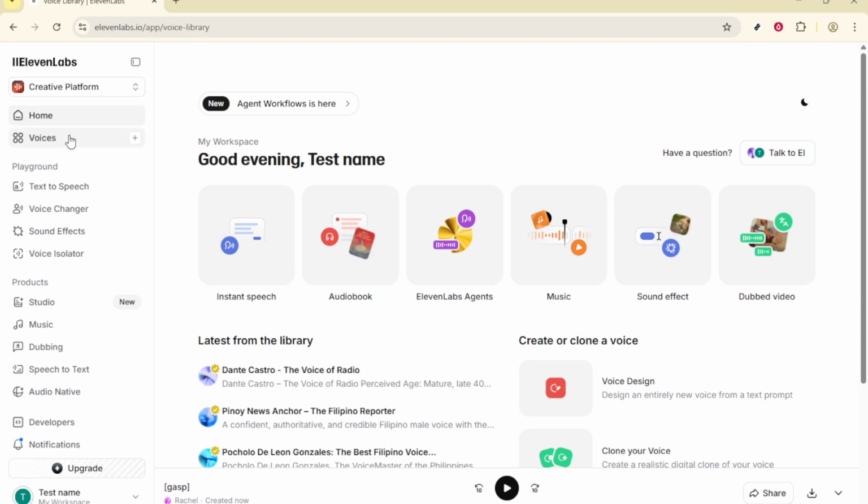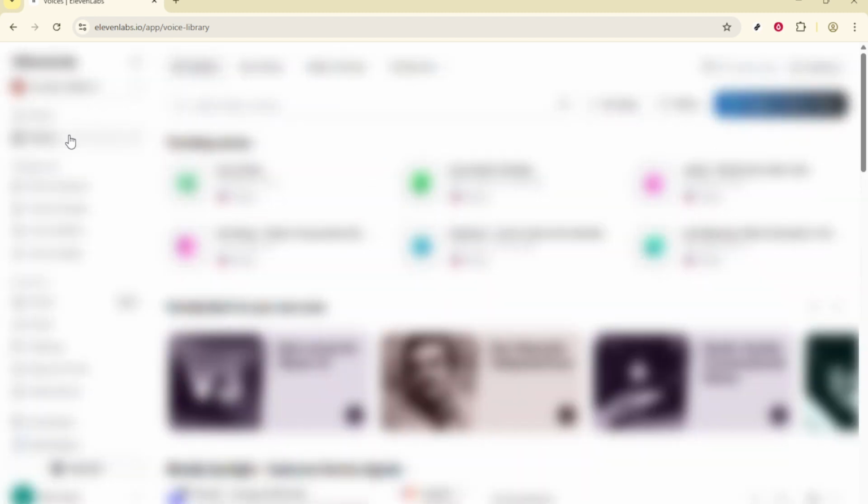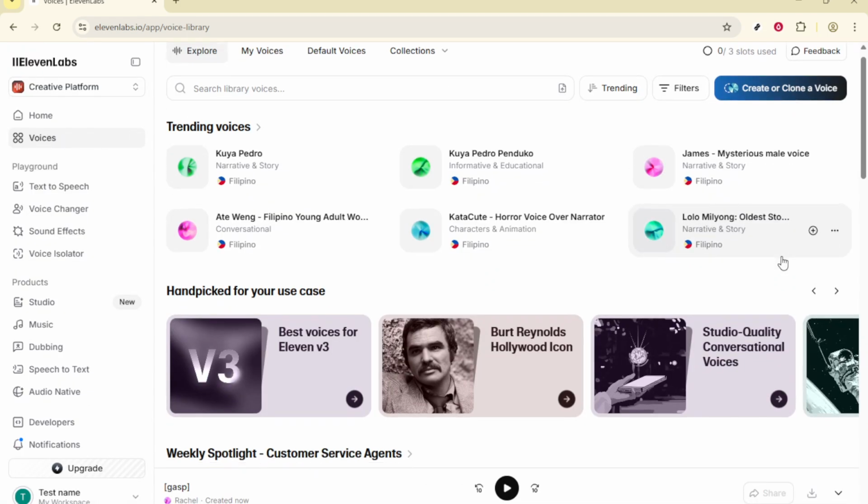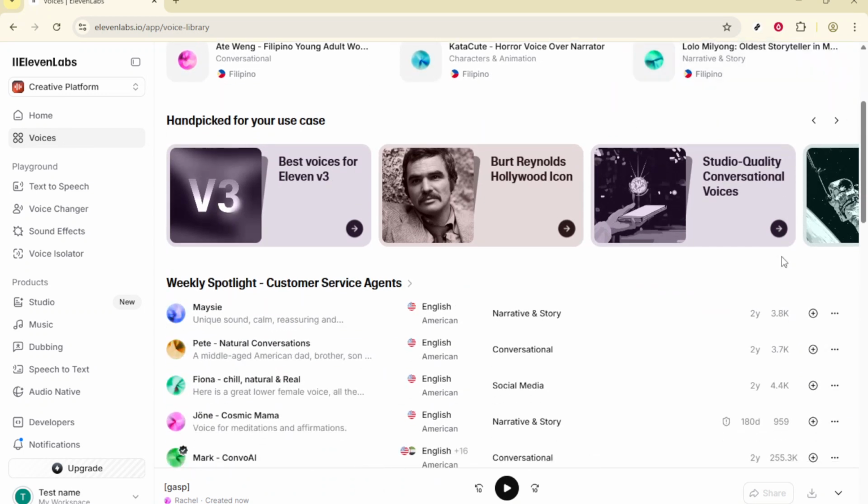Click on the Voices tab and you'll be greeted with a new interface dedicated to voice options. It's an exciting place to be, especially if you're eager to experiment with various vocal styles and characteristics. Take a moment to familiarize yourself with the available options. You might see some existing voices that users commonly opt for, but today, we're focusing on crafting something unique.